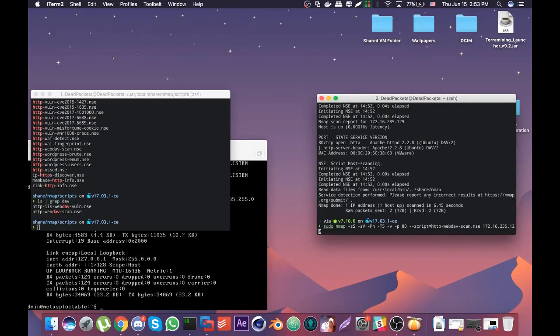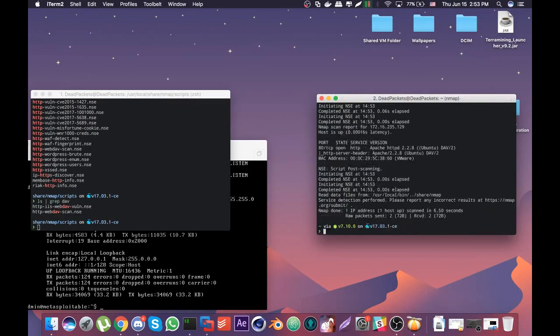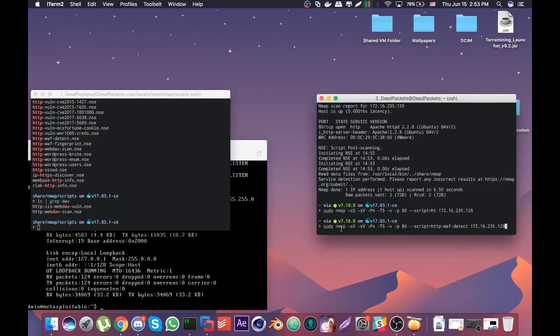So what we're gonna do is go HTTP WAF detect. Let's say right. So it's gonna run that. What the hell? It keeps sending over HTTP sender. Why does it keep doing that? Why is it not taking the script? Right then, we have a problem. Why do we always have to have a problem like this, guys? Why are you people always the ones doing this to me?